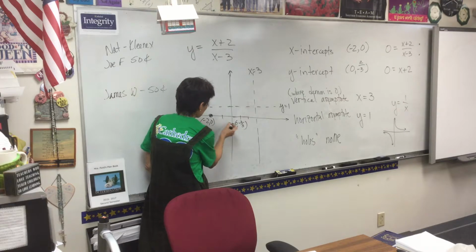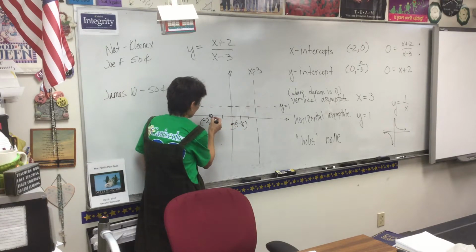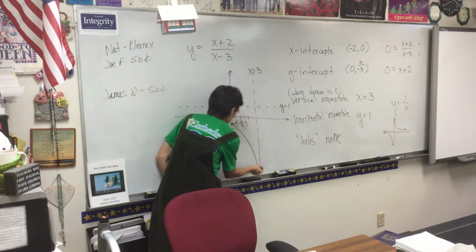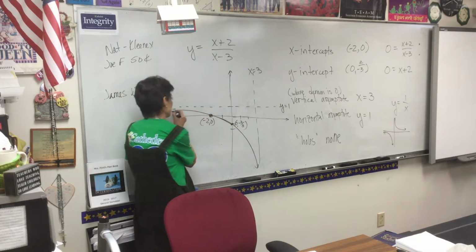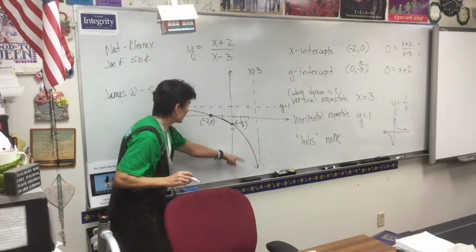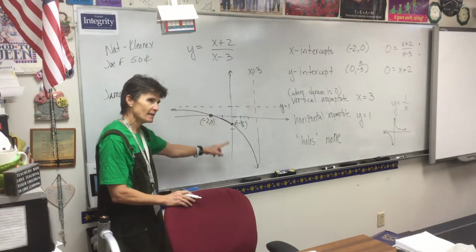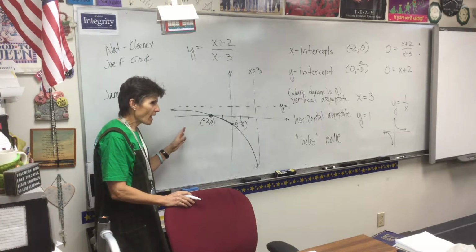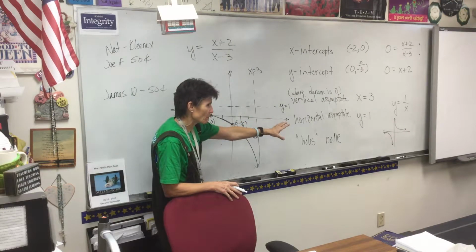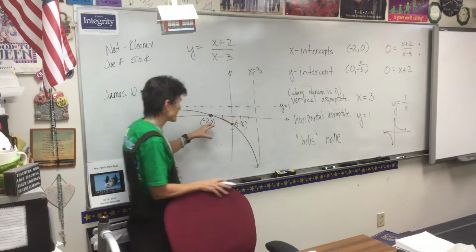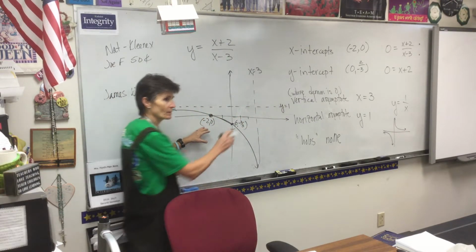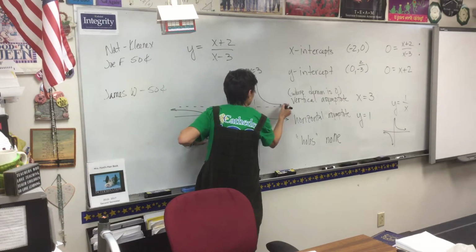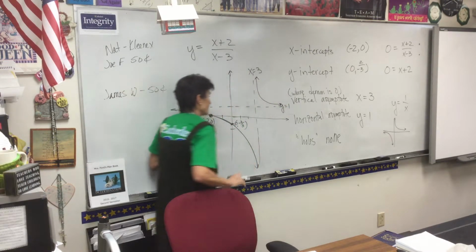If I connect these two dots and continue my line to follow those asymptotes, can you see an arc right there? Does that kind of make sense to you? Where's the other half of the picture then? Remember, reciprocal functions have two halves. Where's the other half going to be? Up here? And there is a graph.